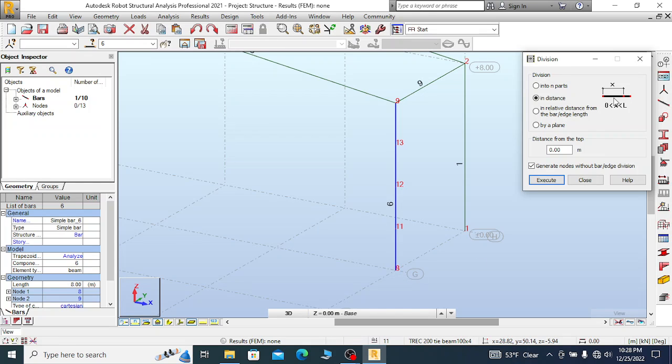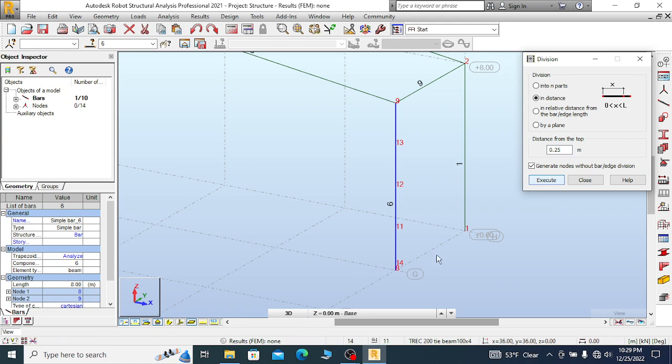From the base it is 0.25. So here an additional node will be generated 25 centimeter from the base, because the first wall purlin starts 25 centimeter above the floor.